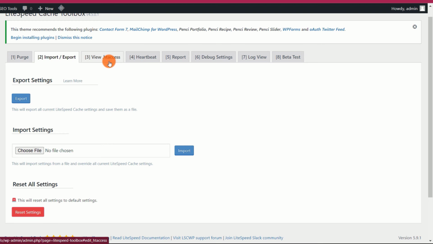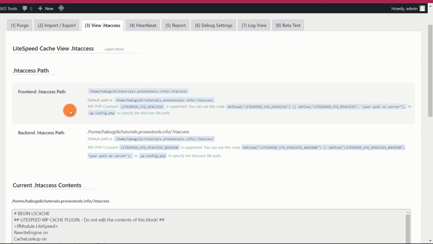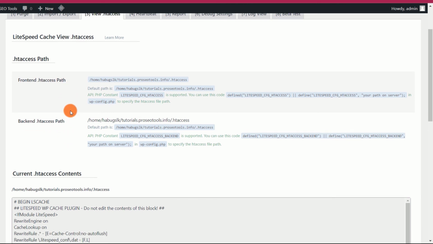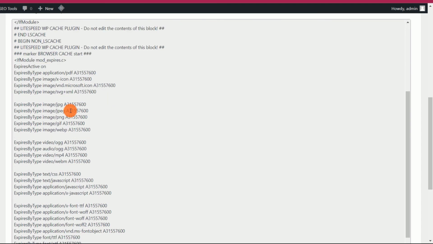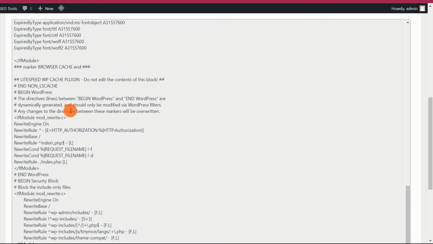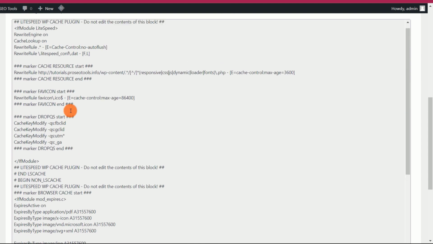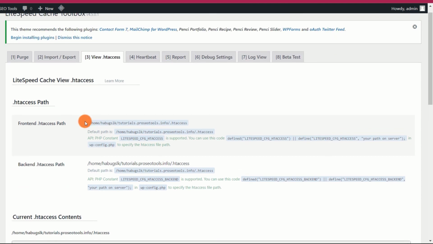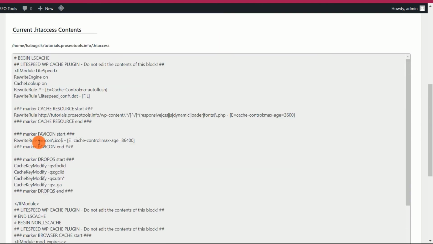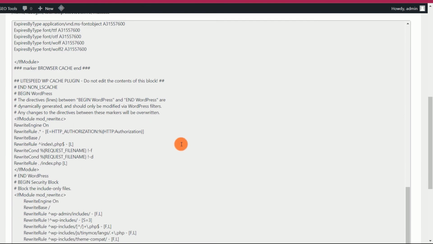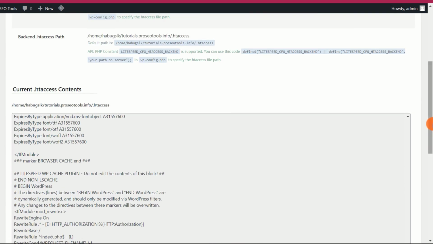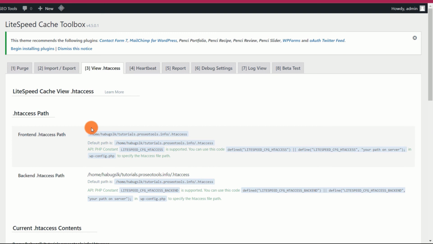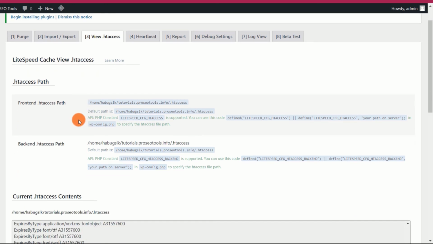Toolbox Edit htaccess. To be clear, this is intended for sophisticated users. Unless you are an expert, tampering with this part can result in the complete destruction of your site. Therefore, exercise caution and do not complain that I did not warn you. This is a convenient feature of LS Cache because it eliminates the need to access the htaccess file through FTP. Current htaccess content: this is where you may view the contents of your website's htaccess file. You may edit this section. However, exercise caution. Make adjustments only when you are certain of your actions.